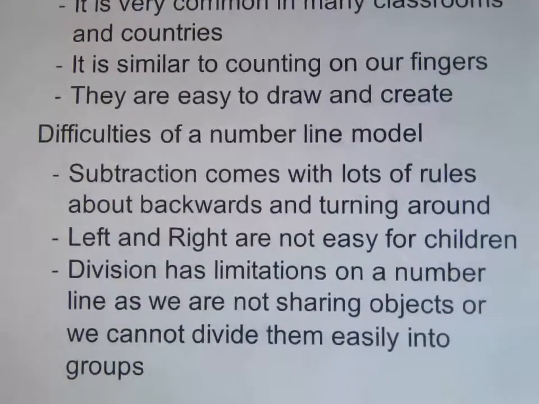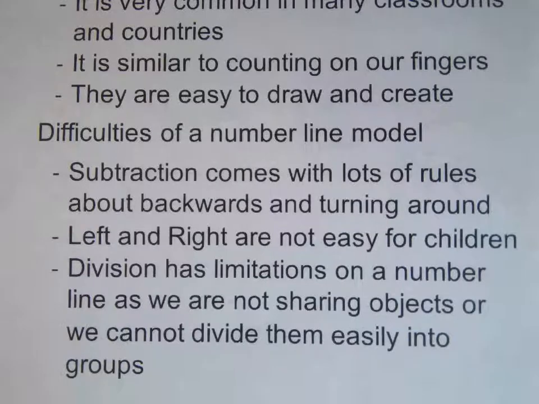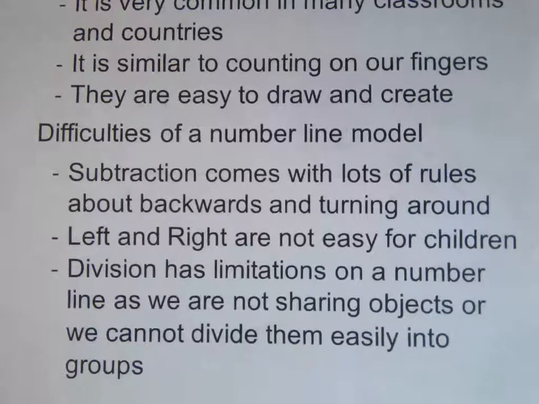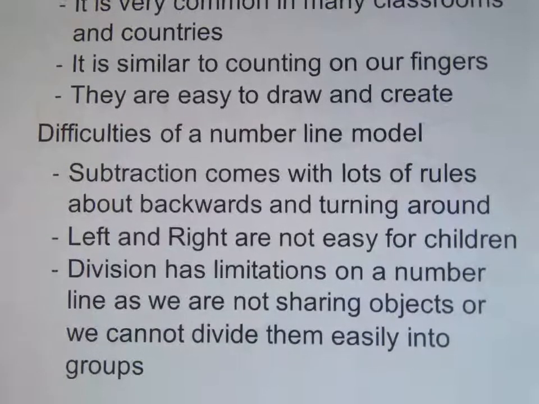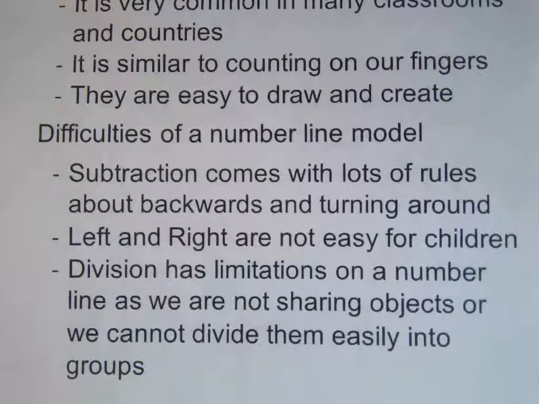Subtraction comes with a lot of rules about backwards and turning around. Even multiplication has these rules to it. And left and right are not always easy for children to remember, which way is positive and which way is negative. Division does have limitations on a number line as we're not sharing objects and we can't divide them easily into groups either. But I hope you enjoy this for the things that it works well for.